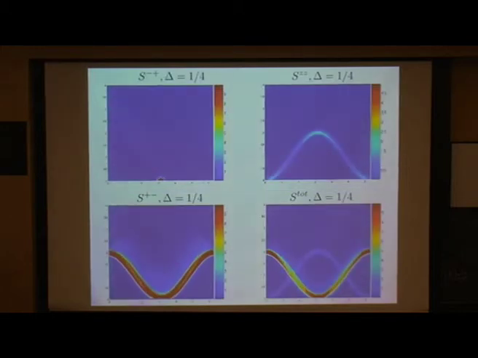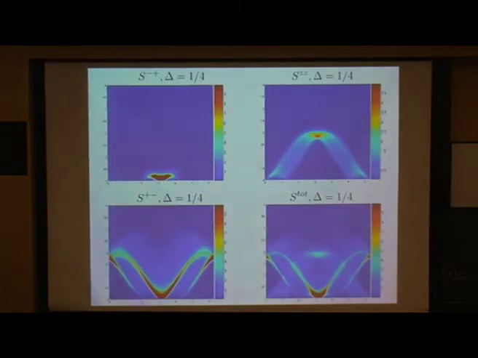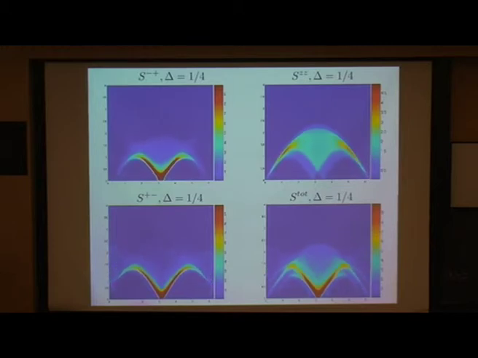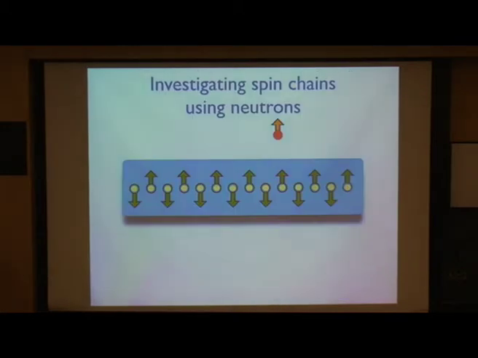You can also just have fun and do computations of the correlations as a function of magnetic field, and then of course the excitations that you get become very complicated. So that's just the kind of thing that you can in principle compute. And now let's just talk a little bit about what use this has. Okay, so the method that is being used to investigate quantum magnets is called neutron scattering, like inelastic neutron scattering.